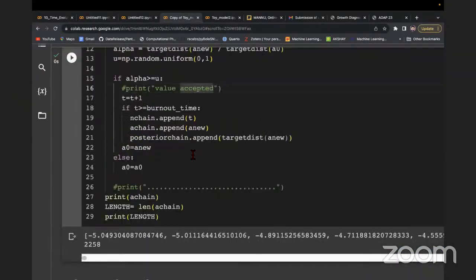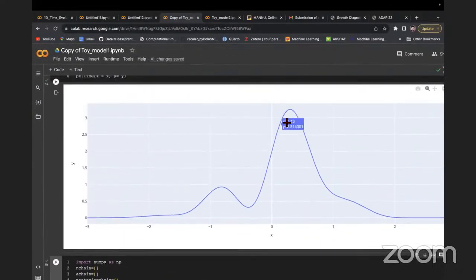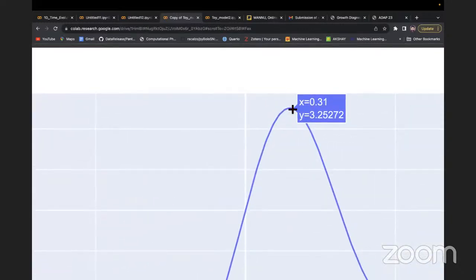Why am I doing this? You would say, okay, I have this plot using plotly. I have plotted it and I can see. I'll zoom in. Well, I'm getting a better result by using just simple plots. But right now the purpose here is not to do it in 1D. 1D is not going to be a good method. But the moment you go into higher dimensions, you are not going to get an answer.